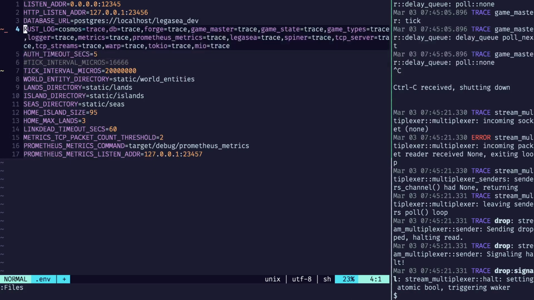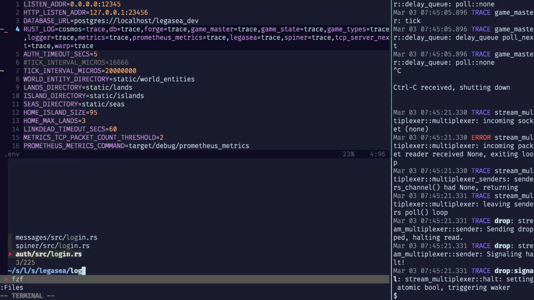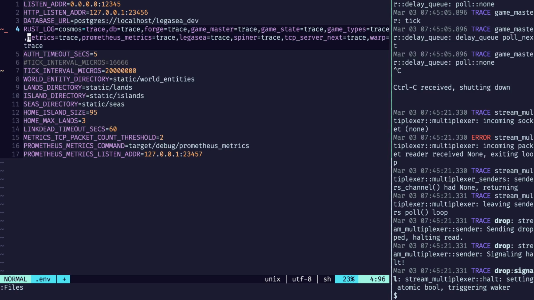We're not going to set everything to trace. We don't want those. TCP streams underscore next. These are all my crates. Oh, TCP streams, no, you don't exist anymore. You became stream multiplexer. TCP server next. That. Legacy, Prometheus, metrics, logger. Does logger even exist anymore? No. Game types, fine. State. I don't think game types even logs anything. All right, that should be fine.